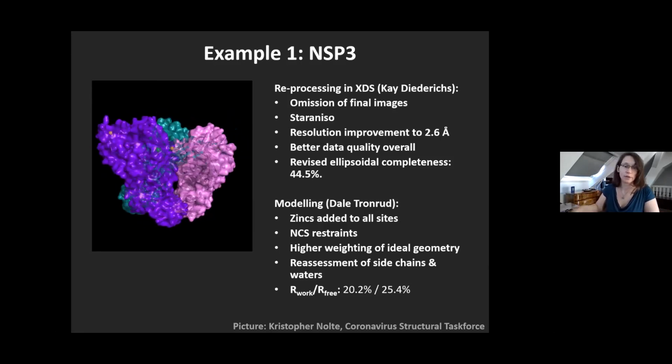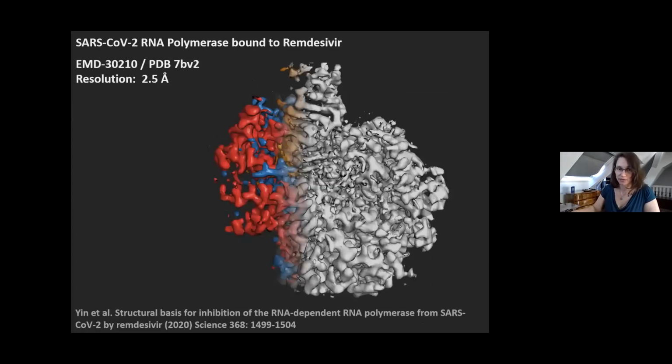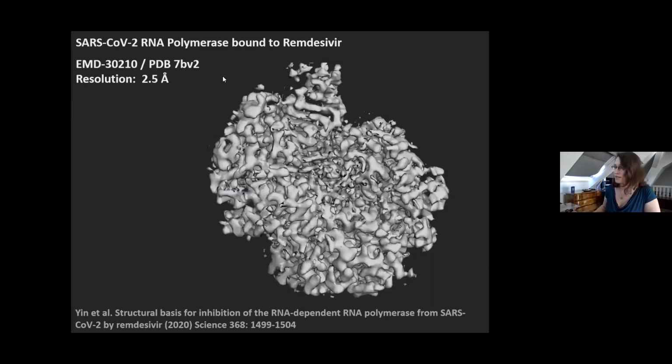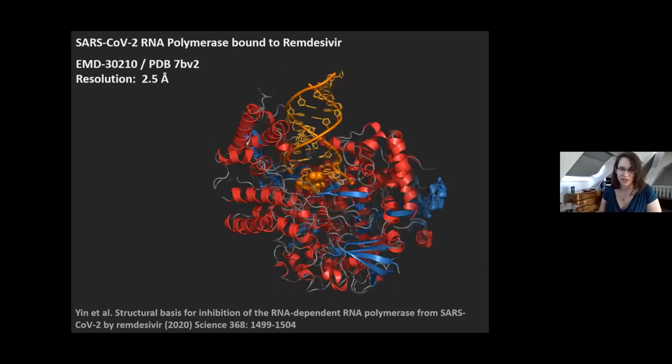The other example is RNA polymerase bound to remdesivir. Here's just quickly, because I think it's beautiful, an example from Haruspex again. So what you can see here is the RNA is here, and the RNA is golden in Haruspex. And this is the Haruspex results, which nicely segments the map into beta sheet, alpha helix, and nucleotide. But let's look at the structure in some more detail. Oh, that's the model. I'm going to show that again in a video in a moment.